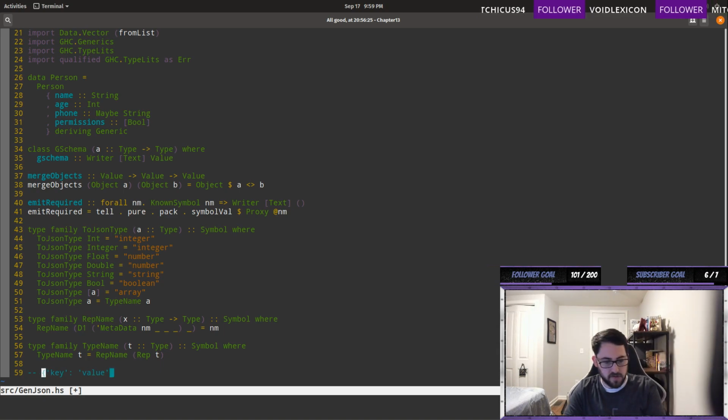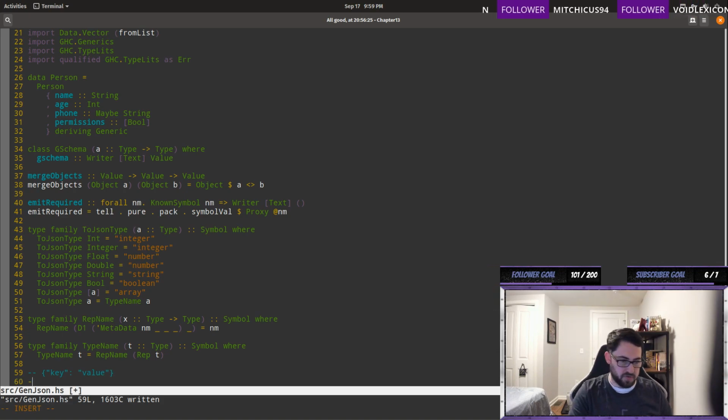Oh wait, they've got to be double quotes. So I think this would be called a JSON object. So we need to write these essentially. We're going to write a function for that. Make type object.